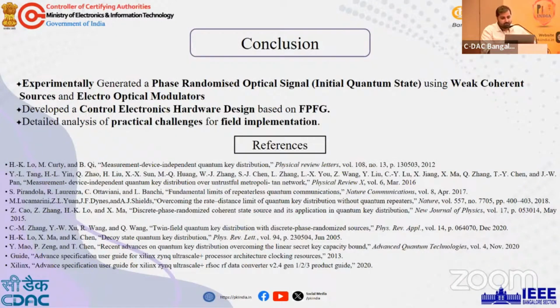If I want to conclude, we have generated this phase-randomized optical signal. I can say it is the initial quantum state using this weak coherent laser and the electro-optical modulator. We have also developed this control electronics hardware for MDI QKD protocols. Apart from this, we are actively working on the practical field challenges for the field implementation of this kind of protocol.